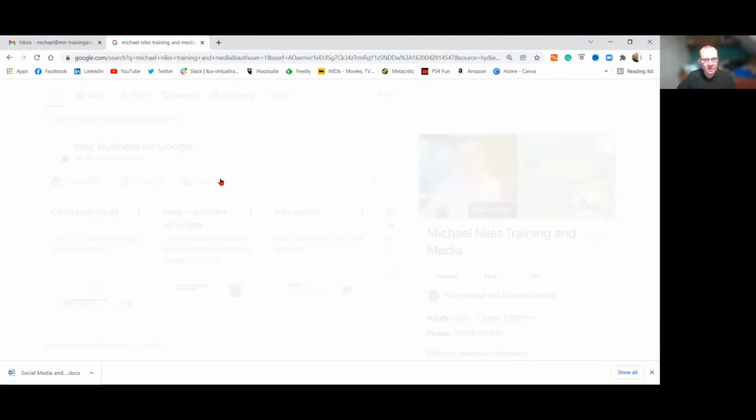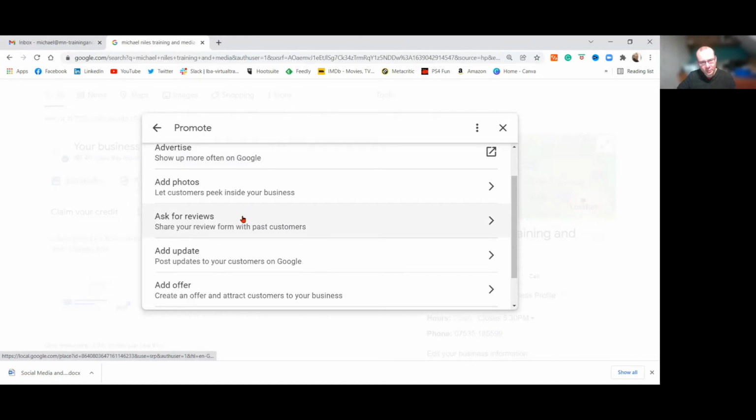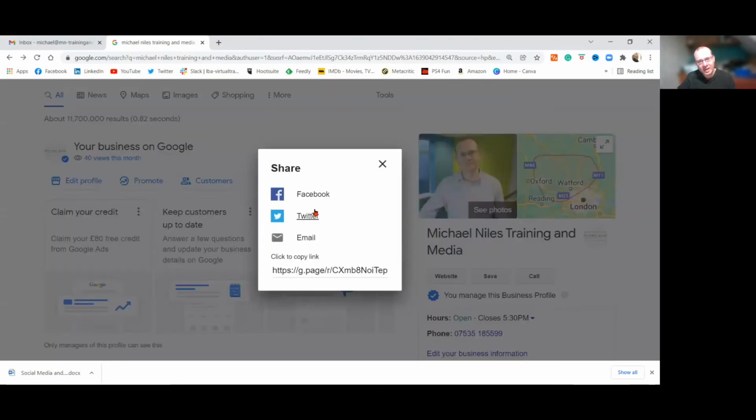Within the promote tab, we've got other things as well as advertising. This is quite an interesting one. I like this. Ask for reviews. This is a really good tab. If you've got a customer who is saying that they think you're amazing and you're fabulous, you can click on this and you can actually send via Facebook, Twitter, or email a link which will take them to Google My Business and will allow them to pop a review up, which I think is brilliant. I think that's a lovely addition. And you do want customer reviews, so do check out my video on social proof on the channel to tell you why.